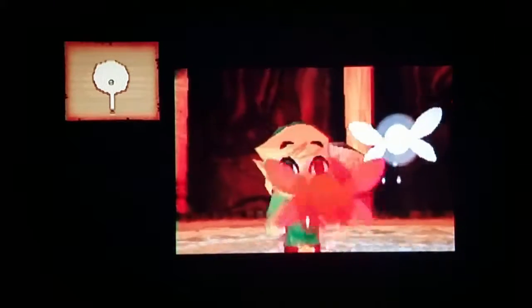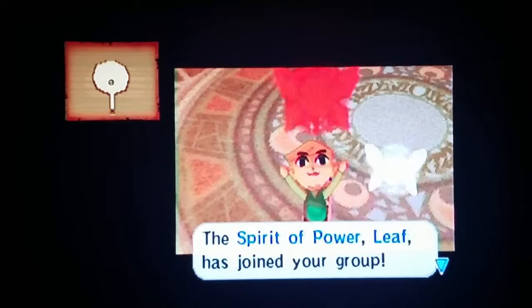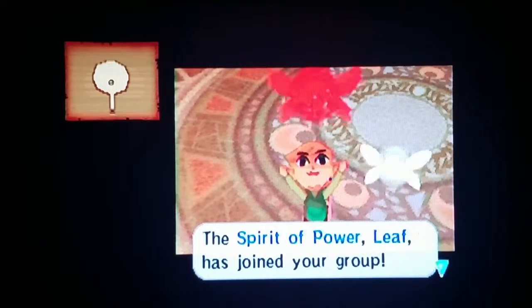We freed Leaf! Power of Leaf. The spirit of power, Leaf, has joined your group. You should go tell Astrid.